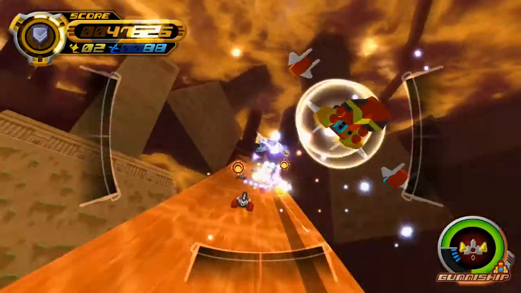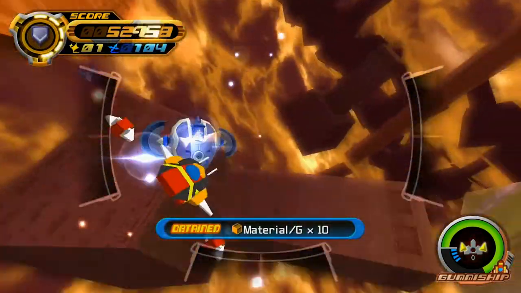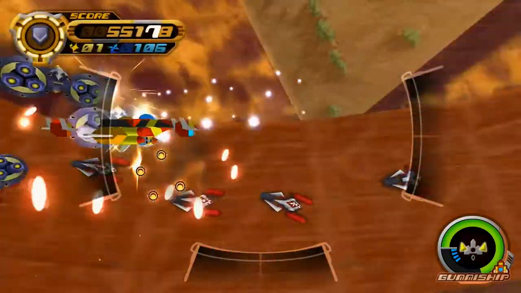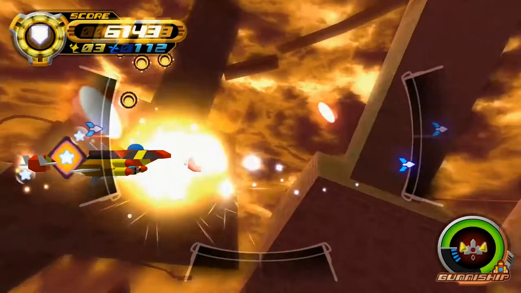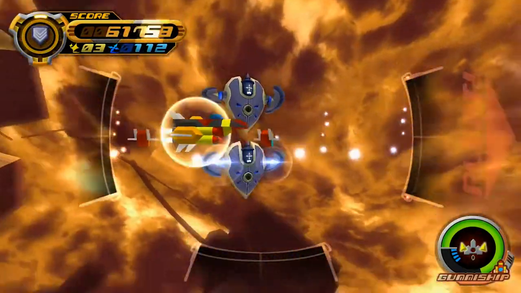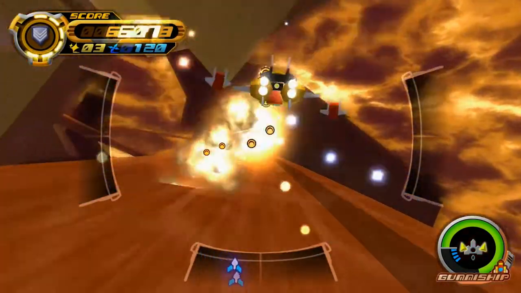Hell yeah, baby dolls. So we're doing pretty good. We got another there, which is a Material G plus 10. 10 Material Gs, I should say. Not bad, not bad. We're doing okay so far. I also just love the music, man. It's so good. All right, we got another one, which is a Fire G. Kicking butt and taking names, man. So let's kill these guys real quick. They'll give us some health back, and then we can focus on the rest of these guys.